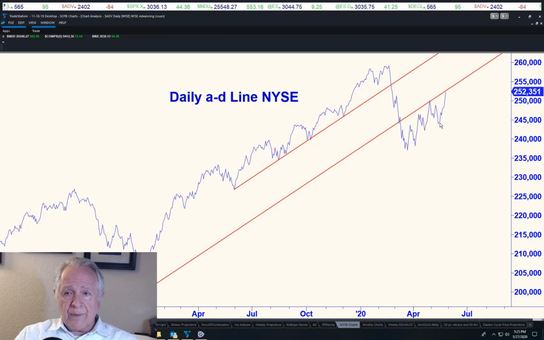Down we came. And look what we've done back again. We're back to that line once again. This is important territory. It's another resistance level that the market needs to get above if it wants to prove itself in terms of going back on some of the indexes to the prior all-time highs, okay? So I wanted to show you this AD line. This is something we're going to watch with you over the next couple of days. Okay, I hope I've given you some additional information here.